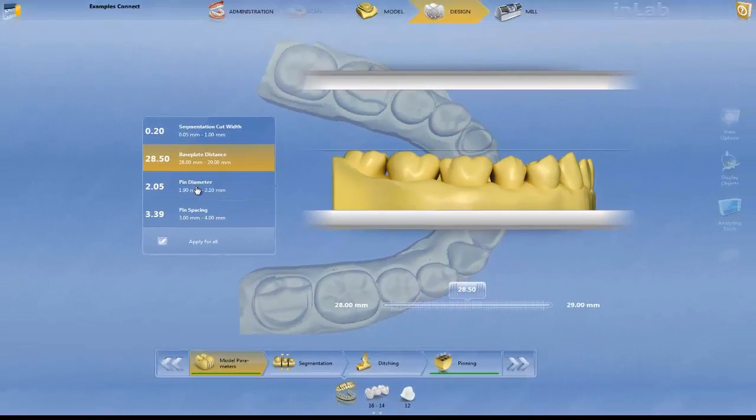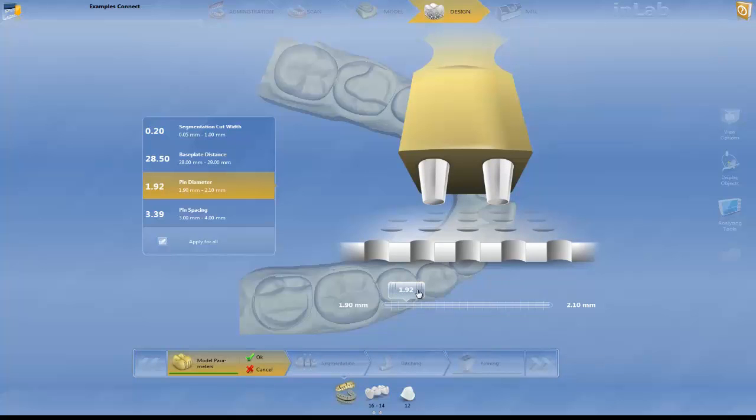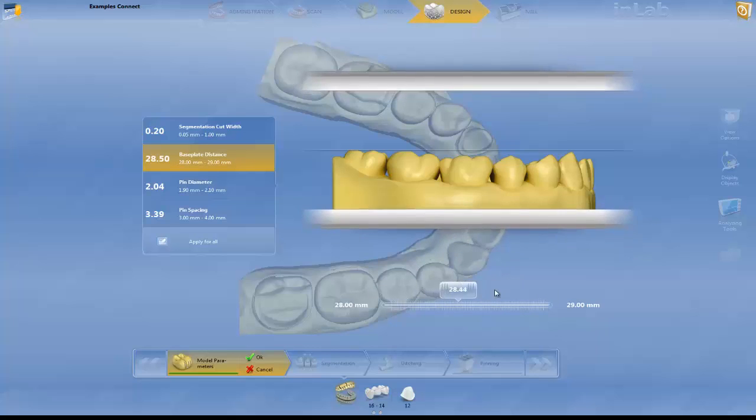The only thing that I changed was the pin diameter. When I measured the actual pin diameter, it was 1.95, so I took this down to 1.92, and they just clicked in and they were perfect. When I milled them at the, I think they were like 2.04, they were loose. The rest remained the same, and I didn't adjust anything with it. The base plate distance doesn't change. Actually, it doesn't change your base plate distance. What it does is adjust the height of your models.